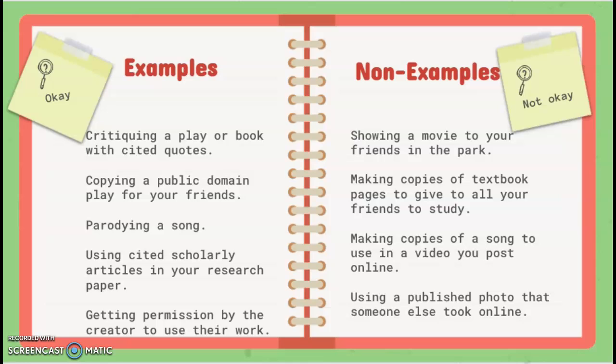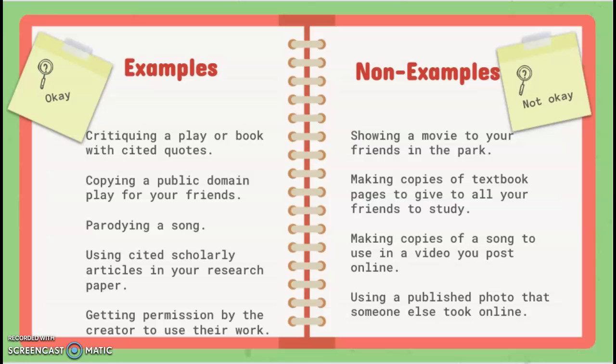So here are some great examples and non-examples. You can critique a play. You can copy a public domain play for your friends, like I mentioned with Shakespeare. You can parody a song. You can use cited scholarly articles in your research. You can get permission by the creator to use their work. All of those are great examples of ways to make sure that you are staying within the confines of copyright.